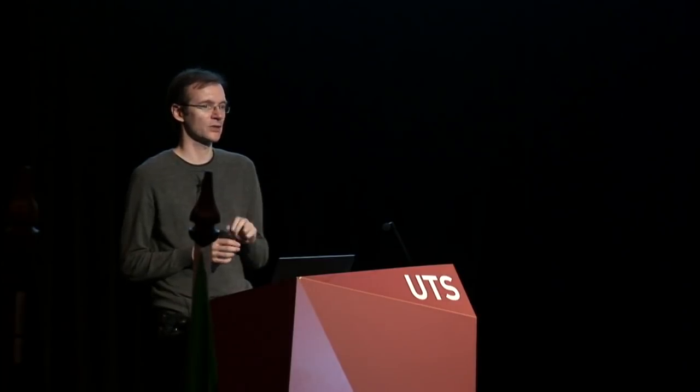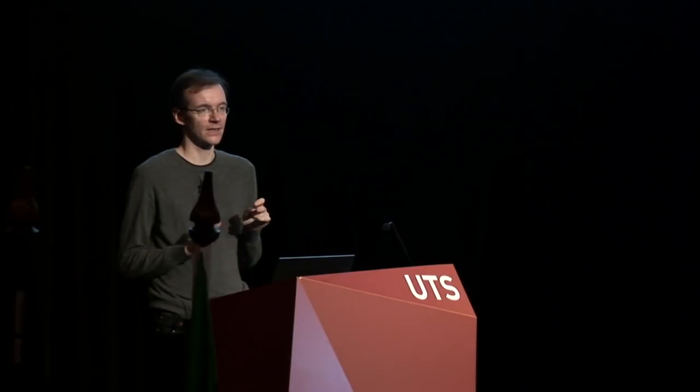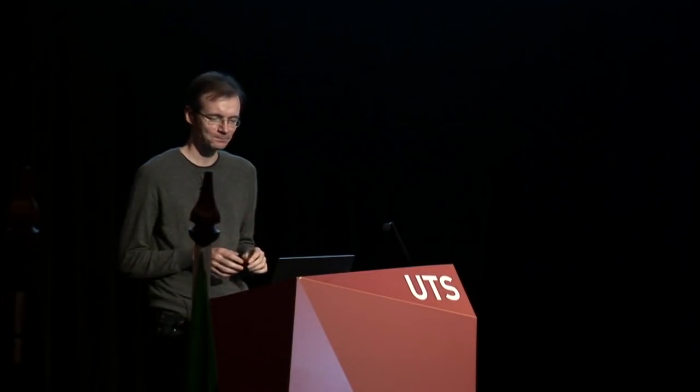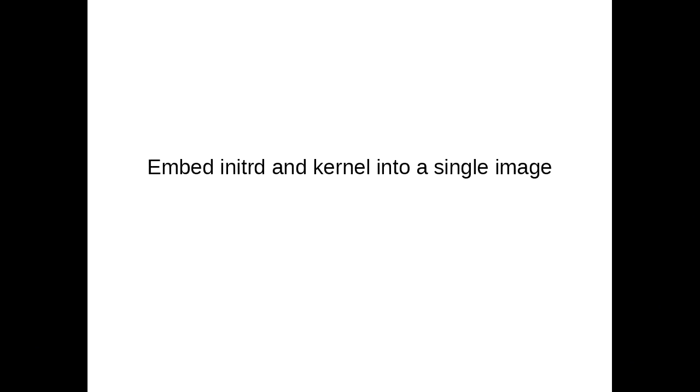The systemd boot stub is a very small EFI executable. You build it, and if you run it, it then does nothing or crashes. So that's a good start. But you use objcopy to embed a kernel and an initRD into this. And then when you run it, it relocates the kernel and the initRD and then jumps into the kernel. So you have a single image, and then you can sign that. And that single signed image contains both your kernel and your initRD.